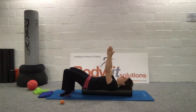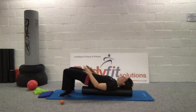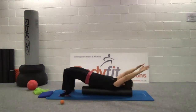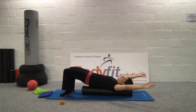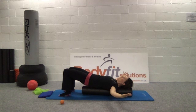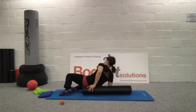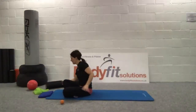So articulate, just kind of notice how the sections of the spine are coming off. Okay, really working, brush those hips. If we want to take the arms overhead, feeling one glute more than the other, that's for sure. And circle around all the way to the floor. Oh, very nice. And just roll yourself off. Hopefully that felt nice. That feels nice on my upper back now.